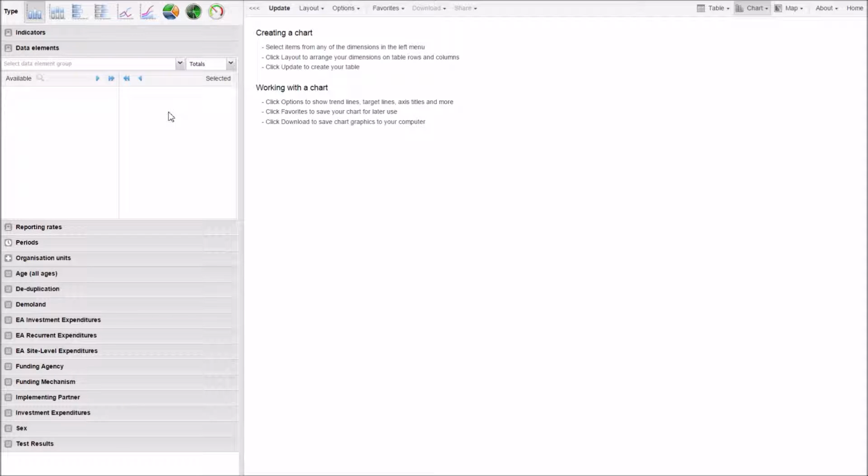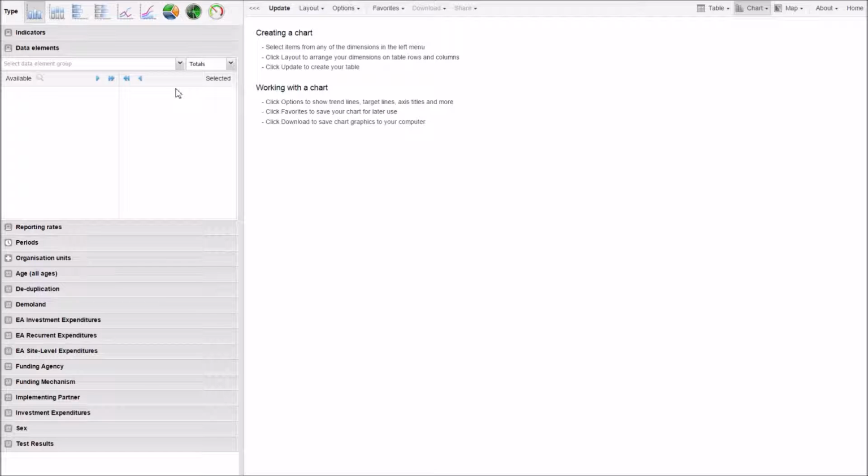So for instance, our number of HTC tests received. This is a raw piece of data, whereas an indicator is something like the HTC positivity percentage, which was that calculated indicator where we took the HTC positive results and divided by the HTC received results. So when we're in DATIM, just make sure that you go to data elements when you're looking for any of your raw data values.